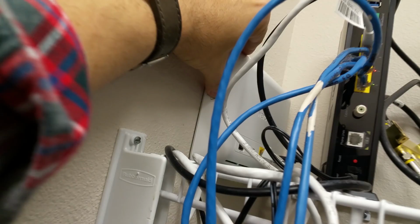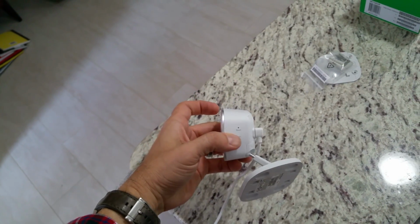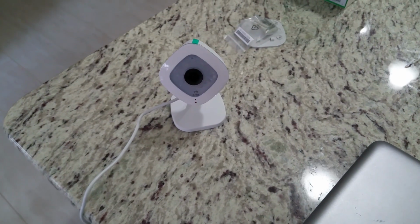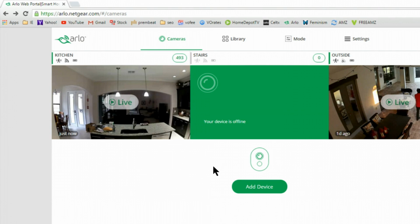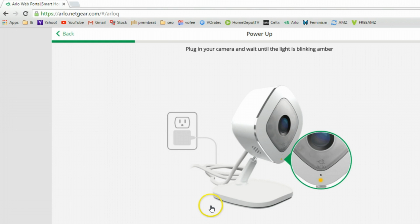Now, I tried the easy way out, like I did with my other Arlo cameras, to dock it with my base station, and I waited for a little while, and the thing just made some little noise. So apparently you can't do that. You have to synchronize this thing with the Arlo web-based software, which is pretty easy to use. All you have to do is click on Add Device, and on the latest interface, it asks you what do you want to add? And there is a selection there for the Arlo Q. You click on that and it tells you what to do.